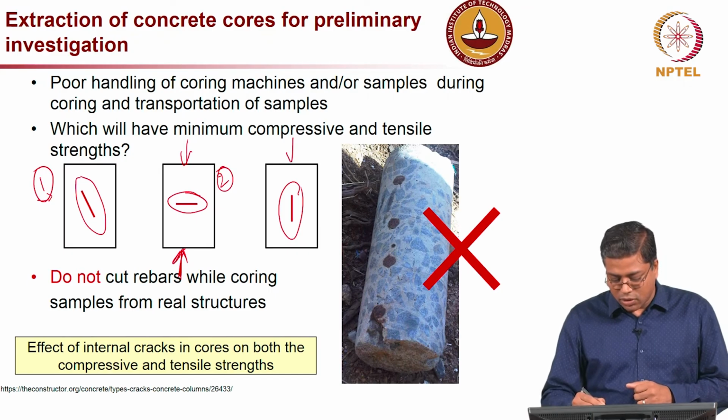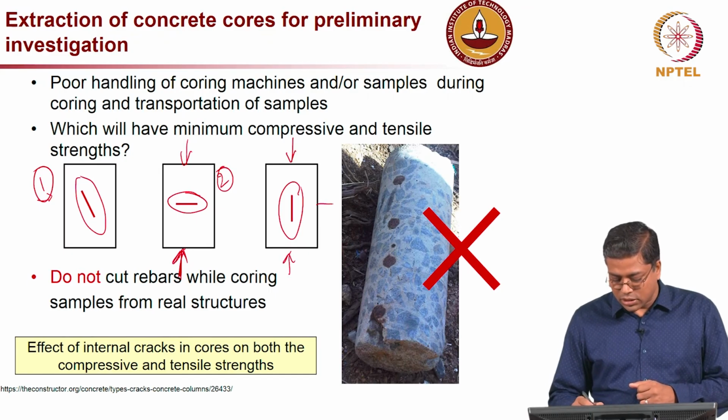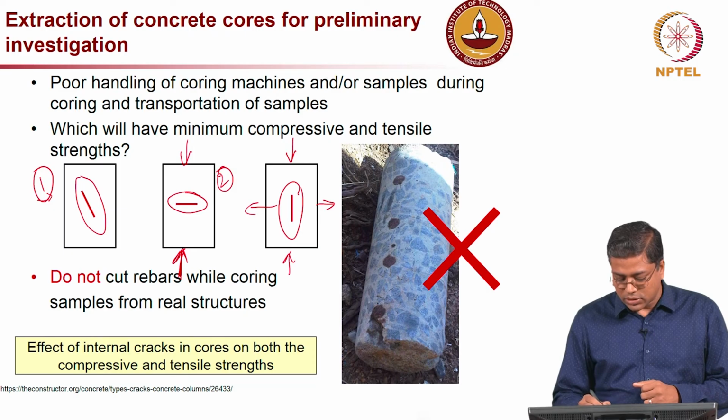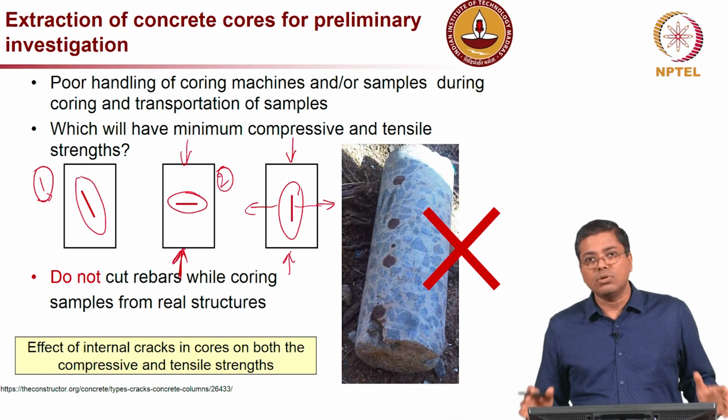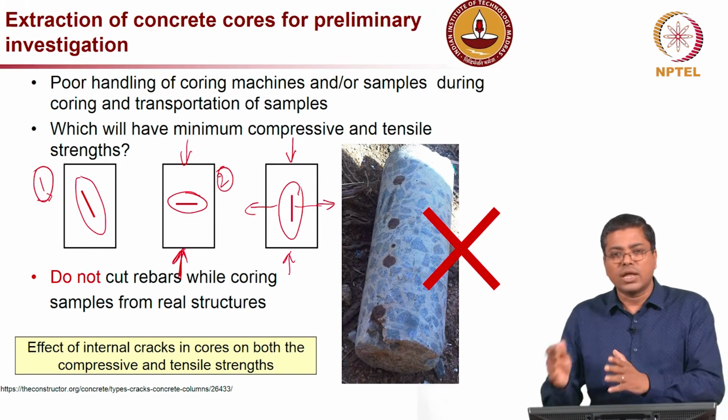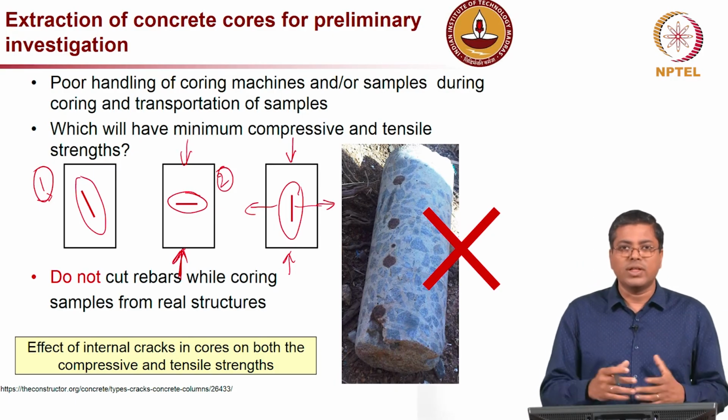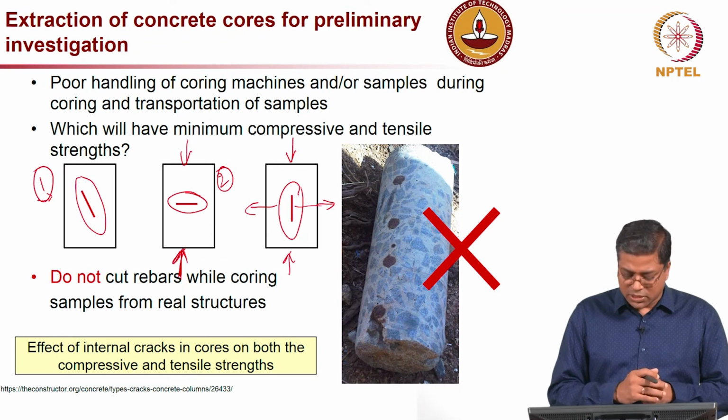In this case, when you apply a load like this, the crack is going to open up, and that will really influence the test results. So, you have to really look at all this before testing the cores. You have to see if there are any cracks on the core specimens also.